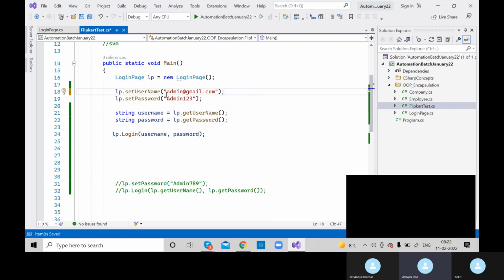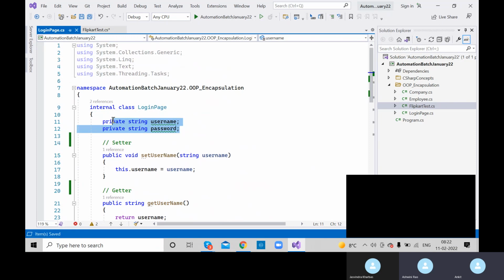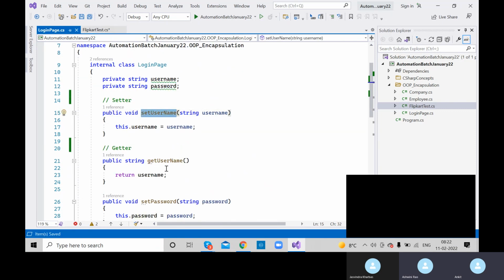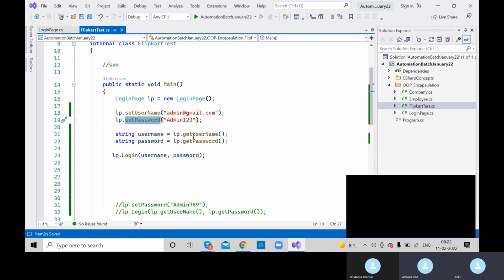First I am sending some username, then I'll set the password values, because these are just defined and empty. There are no such values defined over here. So although I cannot access them directly, I have created set username and set password. First I'll set the value of the username and the password, and my next step would be to get those values that I have set. So this username would be admin@gmail.com and this password would be admin123.